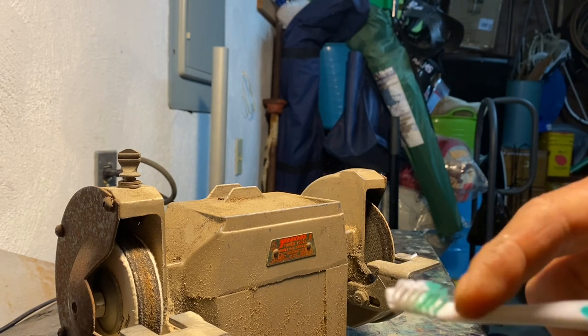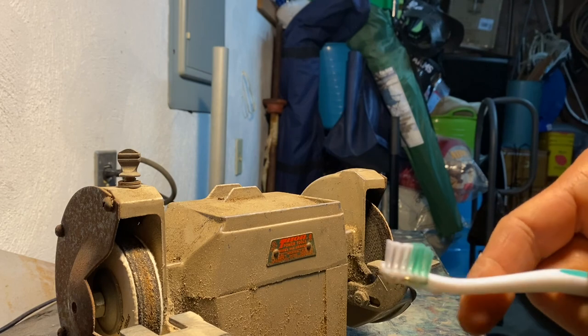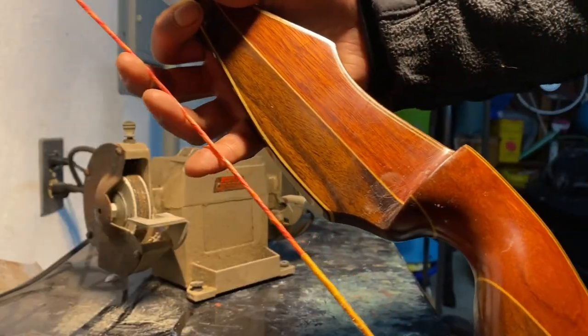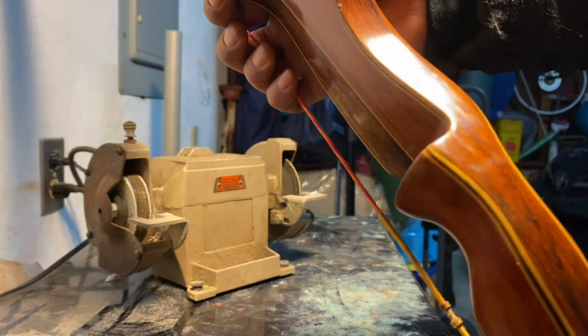Going to end up cutting this off, but first I'm going to check the fit on the shelf of the Darton before we trim it. So let's grab the bow. Okay, here's the bow, Darton Classic SL. See the shelf.